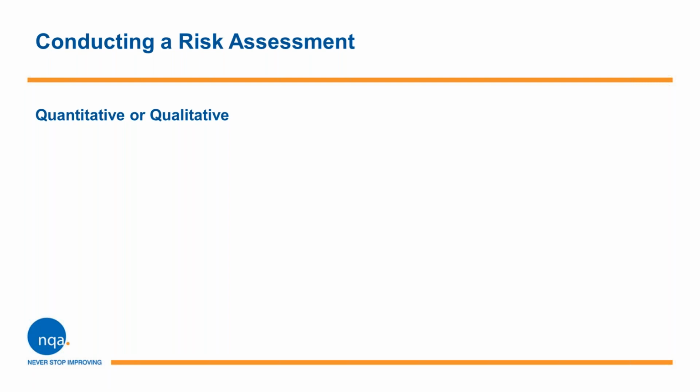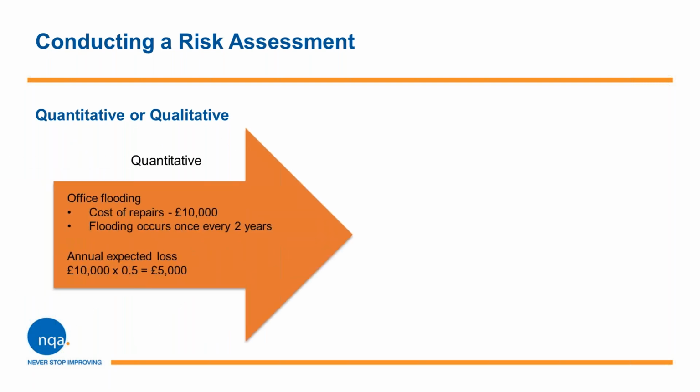So then we're going to talk about quantitative and qualitative risk assessments. Now, a quantitative risk analysis uses a scale with numerical values rather than the descriptive scales used in a qualitative risk analysis, which we'll talk about in a second, for both consequences and likelihood, using data from a variety of sources. This is where we get the numbers from.